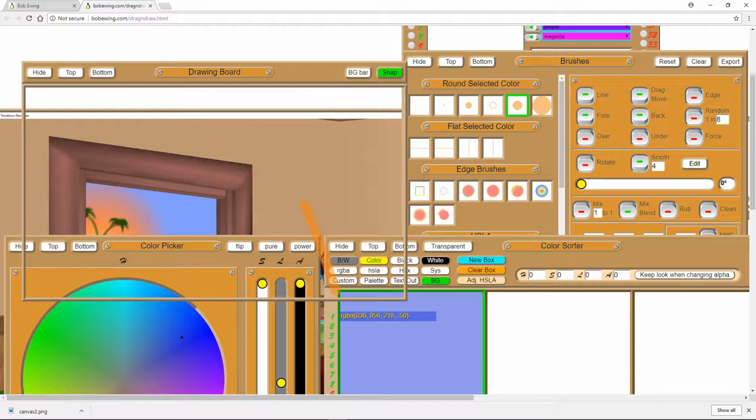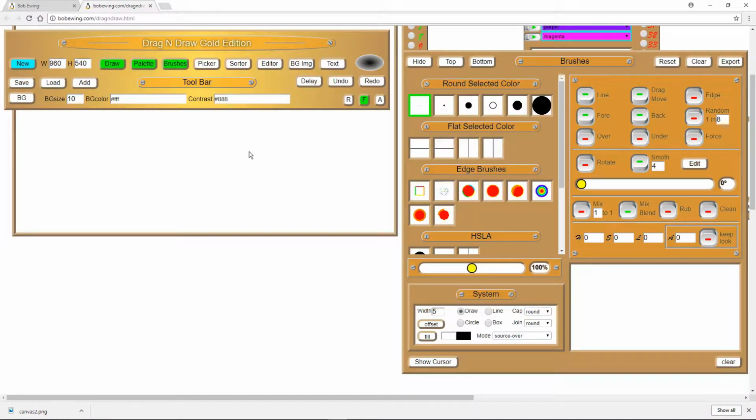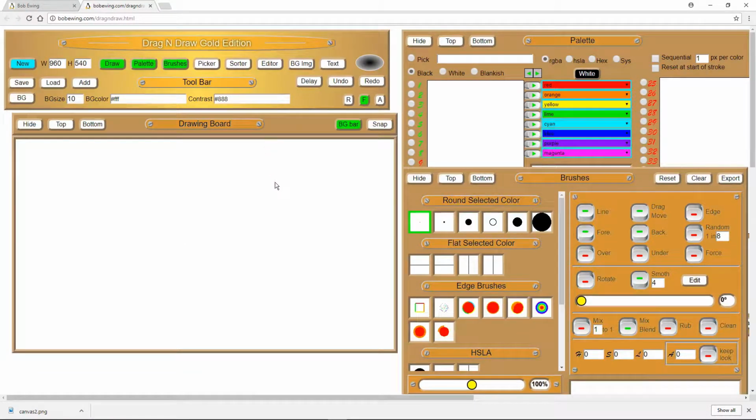The delay mode. Let me just start all over completely here. The delay mode is useful, for example, if you want to color in a large area, especially a large area of transparent. So let's pick a wide flat brush and orange.